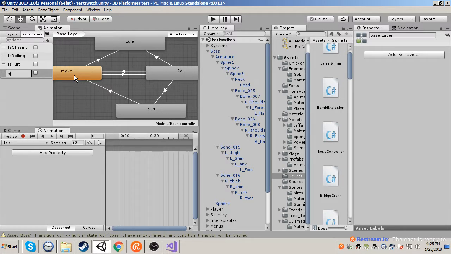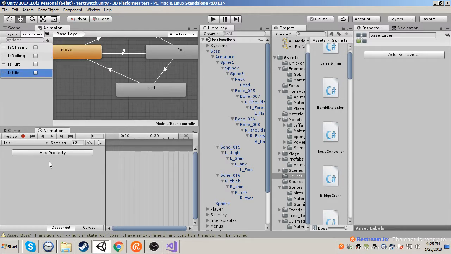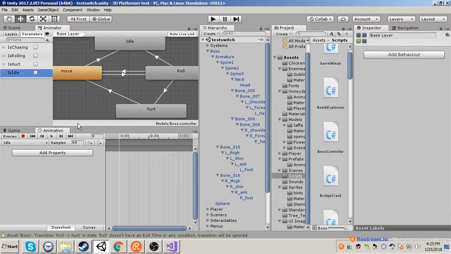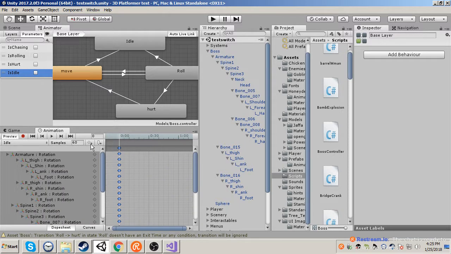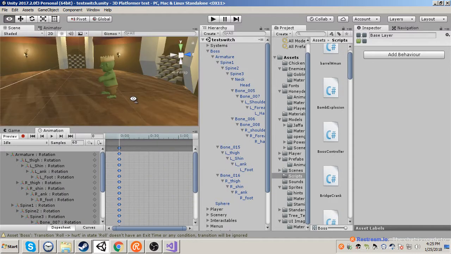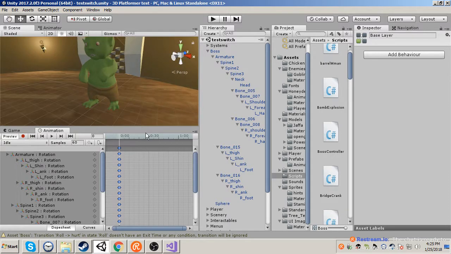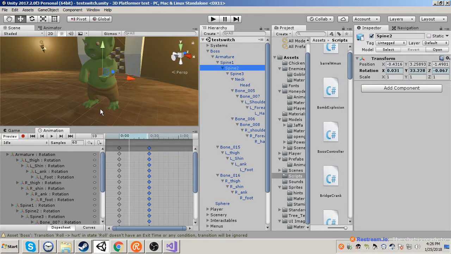Is idle. Okay, and then we go, and that's his idle position. Well, actually, we'll go 30 seconds. We'll do a little animation here.